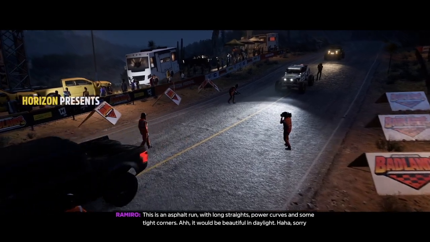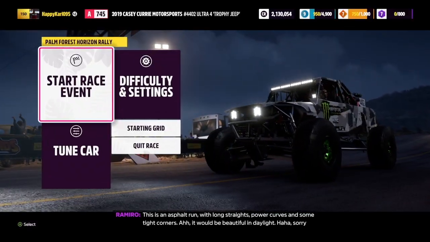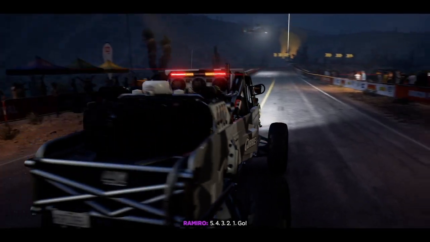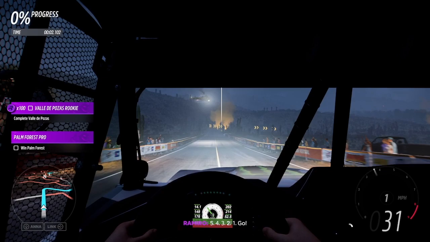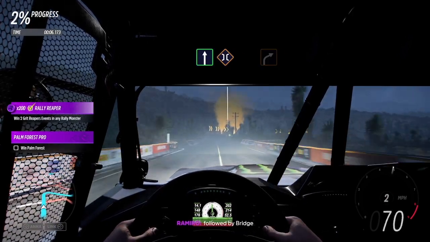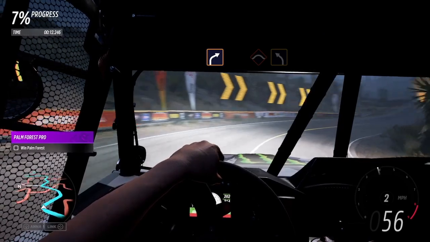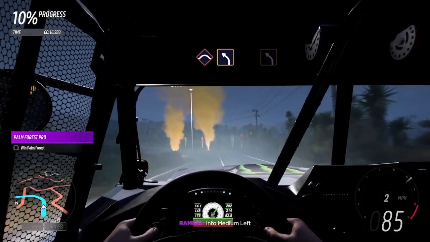This is an asphalt run with long straights, power curbs, and some tight corners. Ah, it would be beautiful in daylight. 5, 4, 3, 2, 1, go! Flat out, followed by bridge. Hard right. Crest, into medium left.